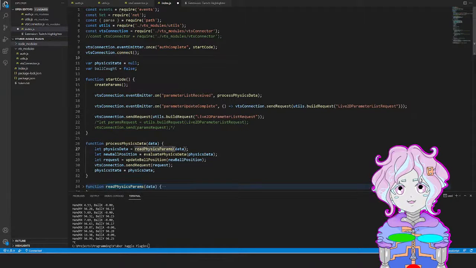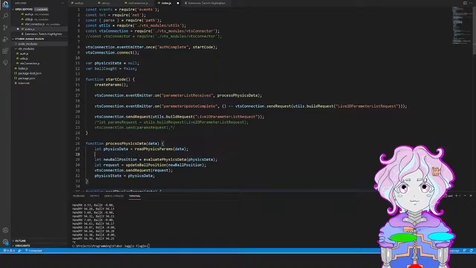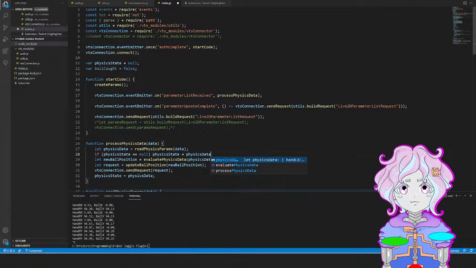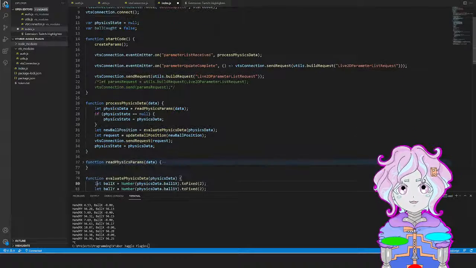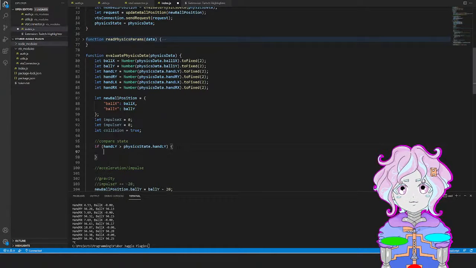So let's initialize physics state to null, just something to make sure it's initialized properly and that we don't have any undefined errors. And we're working.